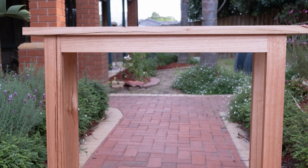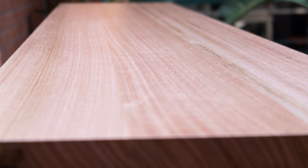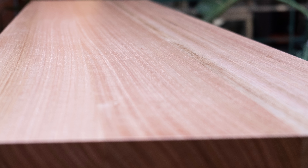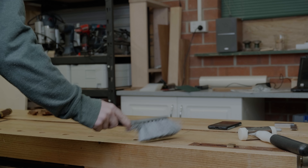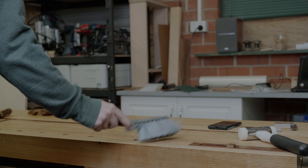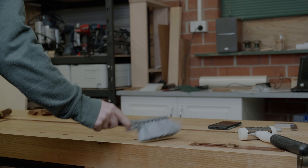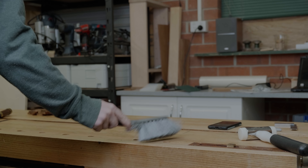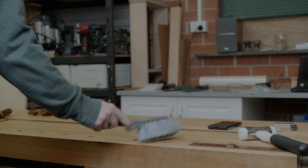One more disassembly, then the finish can be applied. For this, I'm trying out Livoss' Kunos oil. It gets wiped onto the surface, then 5-10 minutes later any excess is wiped off. So far I'm really digging the surface left behind and how easy it is to apply. A huge thank you to Ali from Livoss Australia who was kind enough to drop off my order on her way home. My mum is immunocompromised, so we're having to be extra careful during the pandemic, and Ali's generosity helped me keep everybody safe at home.